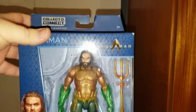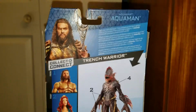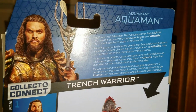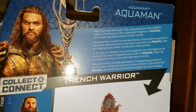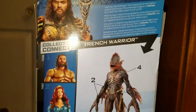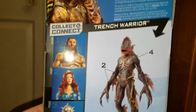Now, I'll be honest, I never cared for Aquaman, the character. When he was in Justice League, it sounded like, oh my god, it's Aquaman. But after watching the solo movie and learning more about Aquaman, I do like the character a lot more now. But yeah, I really enjoyed the movie. I wasn't too keen on it when it was first announced, because they didn't really care for Aquaman.